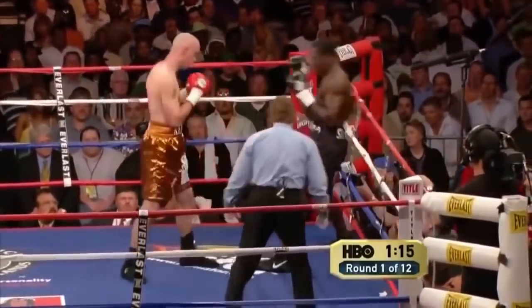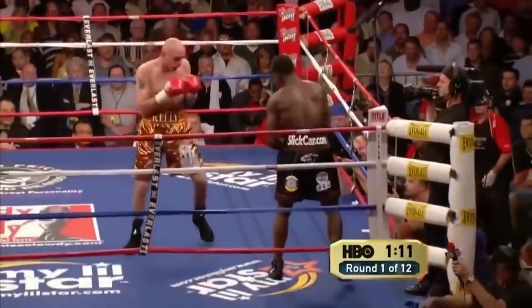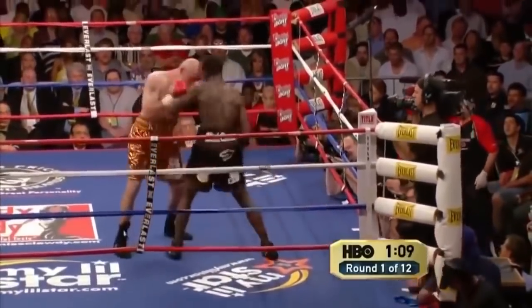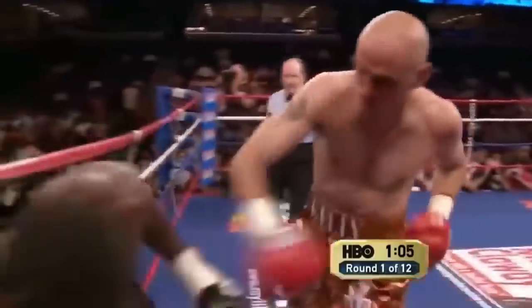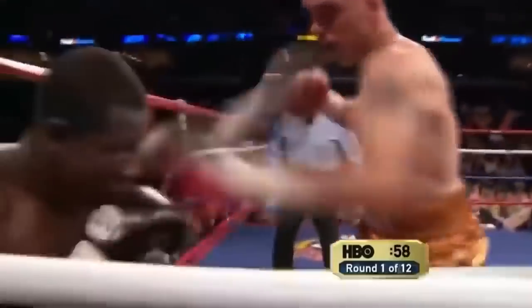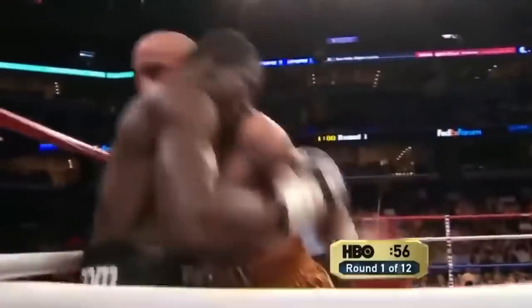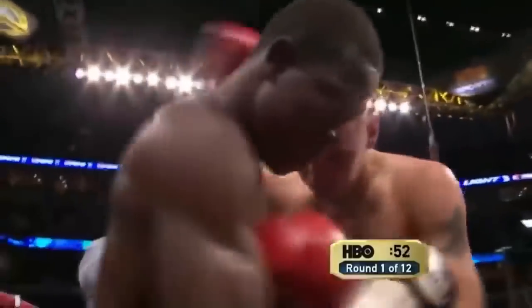And Miranda needs to step away from that right hand that Pavlik is throwing at him and stay away from the corners and the ropes because he has nowhere to go right now, especially when he gets hit. And he's being caught a couple times with that straight right hand, which Pavlik is definitely getting through with. And Pavlik landed a left hook. He says Miranda's very susceptible to left hooks. And right now, Edison is in trouble in the corner as he's been tagged four times big by Pavlik with still a minute to go in the round.